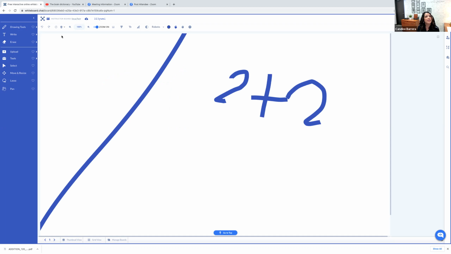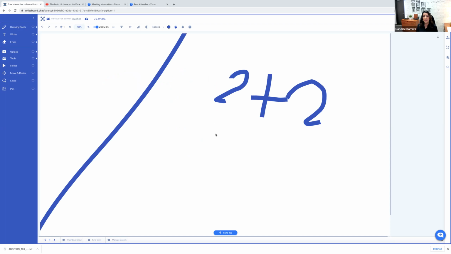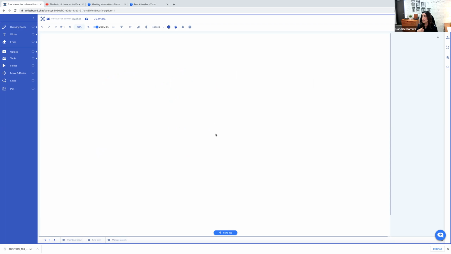So what I want to do is I want to get rid of that. I want to just start brand new. So I'm going to go here and I'm going to clear my page. Okay, it's going to ask me, are you sure you want to clear? And I say yes, and it erases. Okay, so much nicer than having these little erasers that we used to have, or what I used to use in my classroom was an old sock. Okay, but you can see here that, you know, socks get lost, markers get lost, but using this digital whiteboard is going to be very handy.